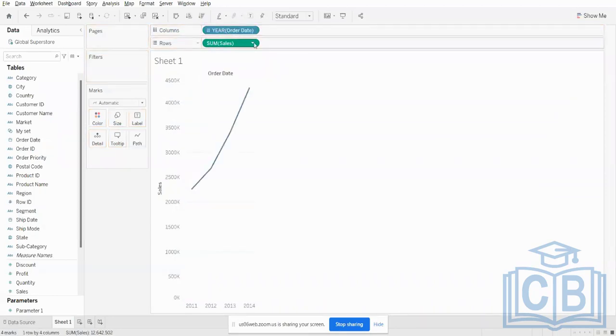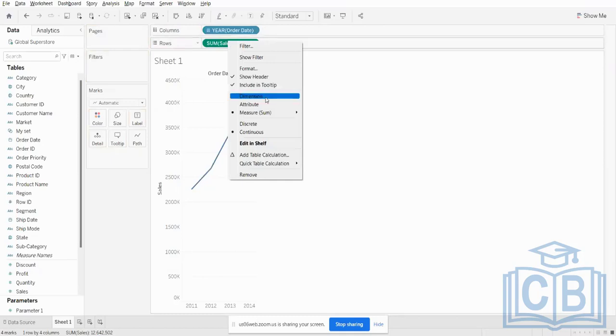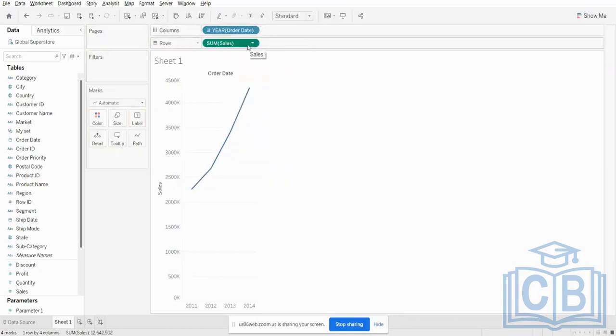Whenever there is a continuous or a measure, we will have a green color over here, and whenever we have a dimension which is discrete, it is blue. You can make a dimension continuous as well, but it doesn't make sense.